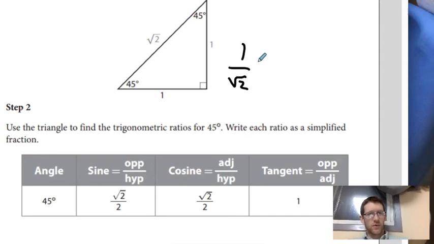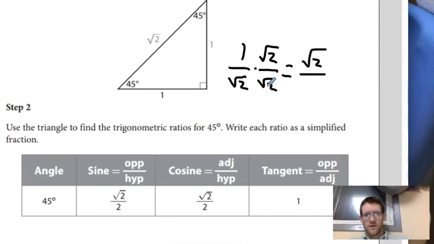But as we all know, with a fraction, you're allowed to just multiply both the top and bottom by something. So for some reason, they multiplied this by square root of 2 over square root of 2, which gave them the square root of 2 over square root of 2 times square root of 2, which is 2. This is slightly more useful because then the denominator is a whole number, I guess.